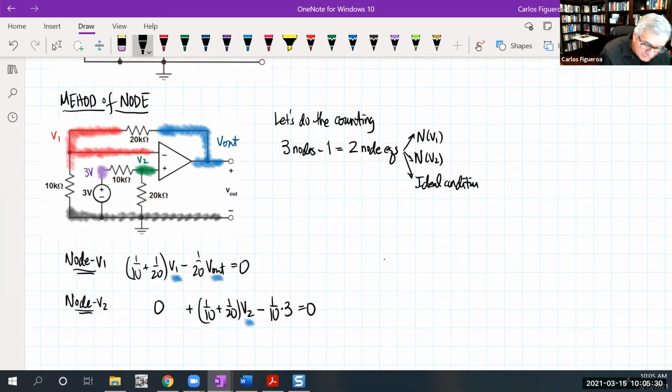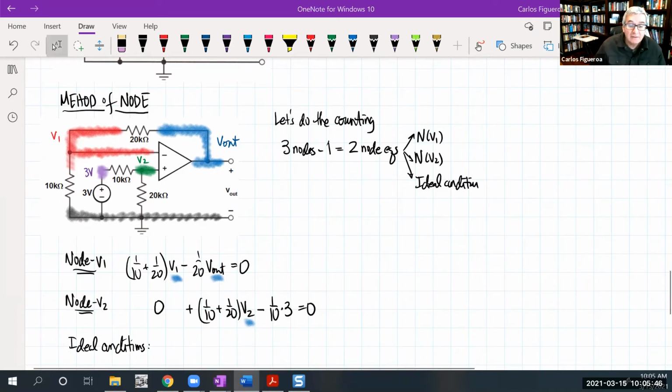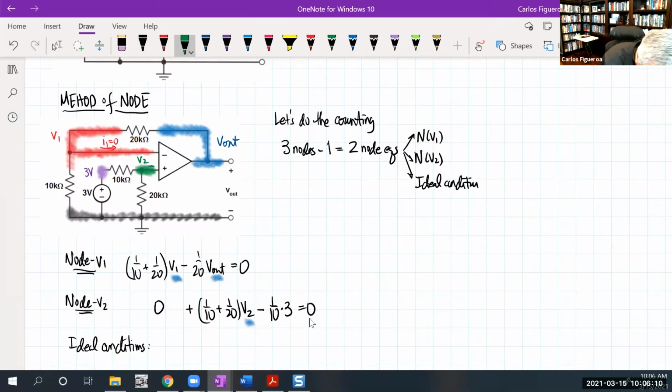Now let's see what the third equation is. It's the ideal condition. What do I know about the ideal conditions? For starters, the ideal conditions tell us something about I1. Where is I1? Are there any resistors connected to I1? This guy right here is I1, and note there are no resistors. Look at I2. This current right here is I2, but there are no resistors right there. So what I2 tells us is that the current only flows in this little loop right there. None ever goes into the op-amp.